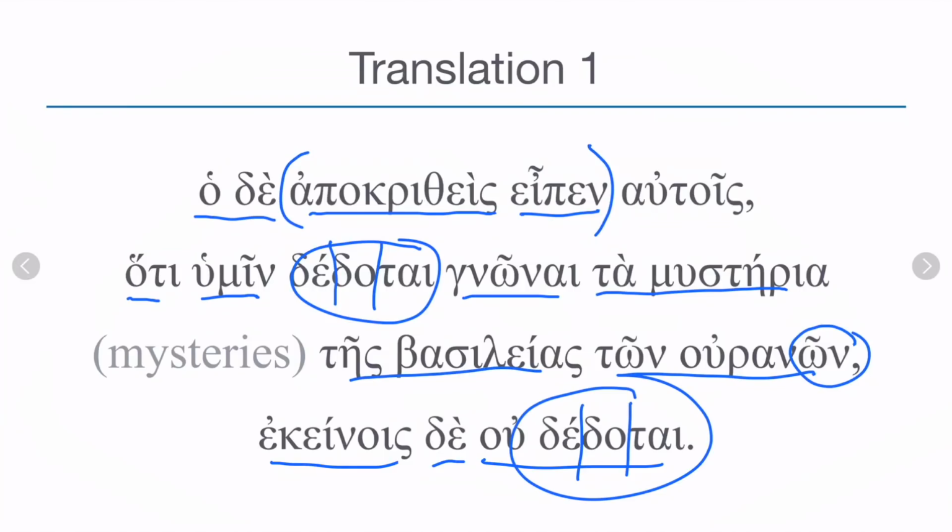So the question is, how are you going to translate it? Are you going to translate it because it is given to you to know, but to them it is not given? I suspect that's actually closer to the original meaning, and hence it is more accurate. You go, wait a minute, it's a perfect. Perfect is have-has. No, perfect is not have-has. Perfect is the ongoing consequences of a completed action. And in English, that's almost always construed with the present tense. In fact, have and has is pretty clunky English.